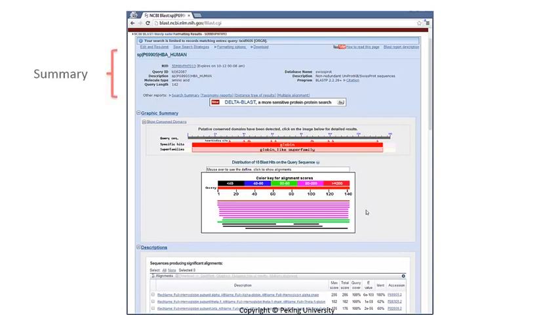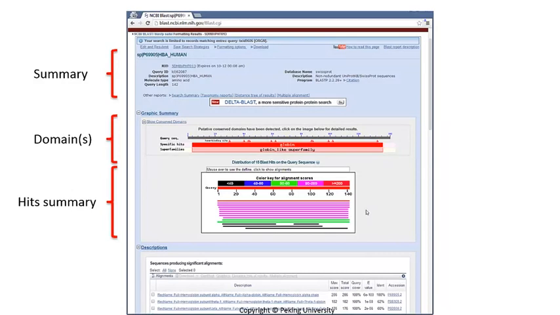First, on the top of the screen, we see a summary of the query sequence and the database search. Below that, there is an analysis of the functional domains in the query sequence. The concept of profile is used here. We will explain it later. Next is a summary of the hits.